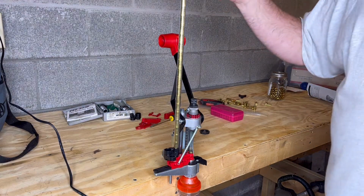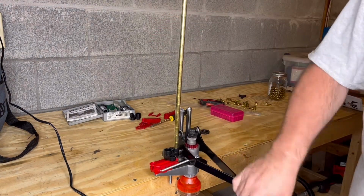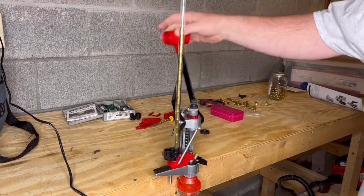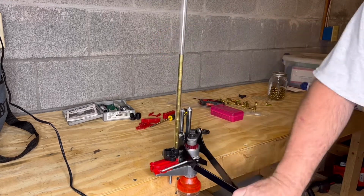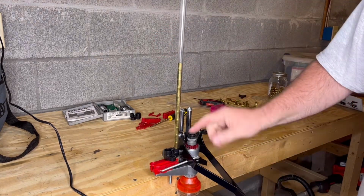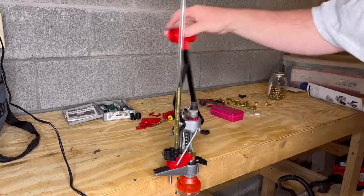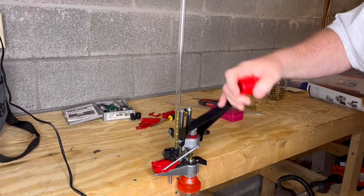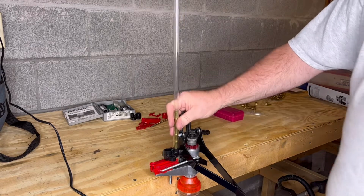So I think it's getting better. I've run a few through here, expanding the case mouth, and it seems to be feeding better. So maybe the plastic, there's a little burr that's starting to get worn off or something. That's what I was kind of hoping would happen, but spoke too soon there. But you see, as long as you're going steady, it works. I notice if you kind of bump this sometimes, it'll come down. That's something I'm going to have to keep working on with it. But when it's set up, it does make this stuff a lot smoother and a lot faster. It's not like a progressive press. I don't know who this is really marketed to.